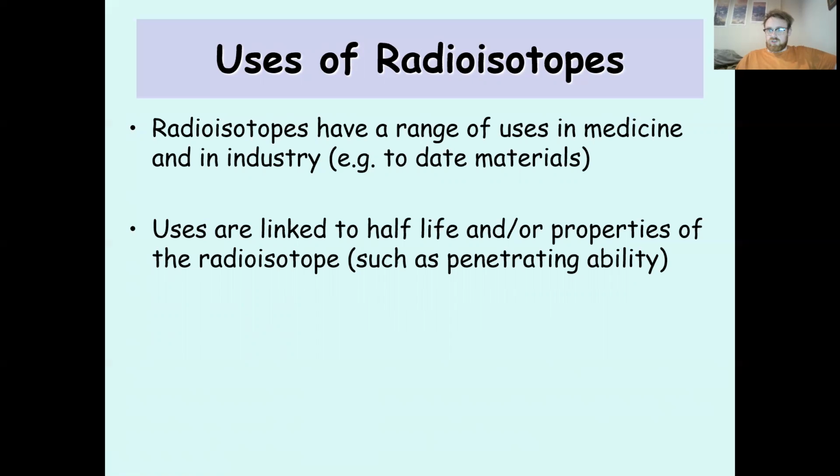Why is this not a good radioisotope to use in smoke detectors? Well, because beta particles wouldn't get stopped by smoke, which is what you're trying to detect. Always think, is the half-life going to last a decent amount of time? And can the radioisotope penetrate or get stopped by whatever you're trying to test for?